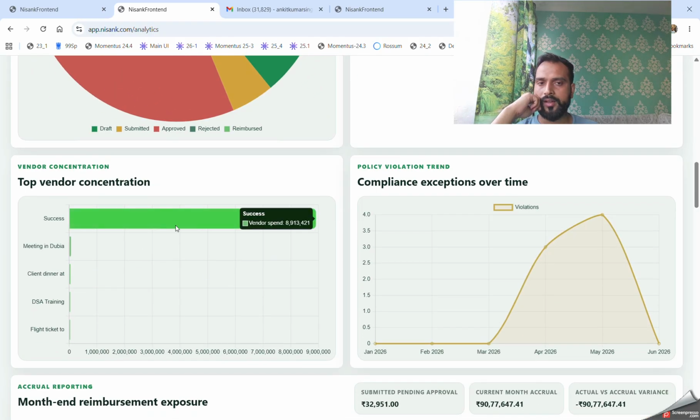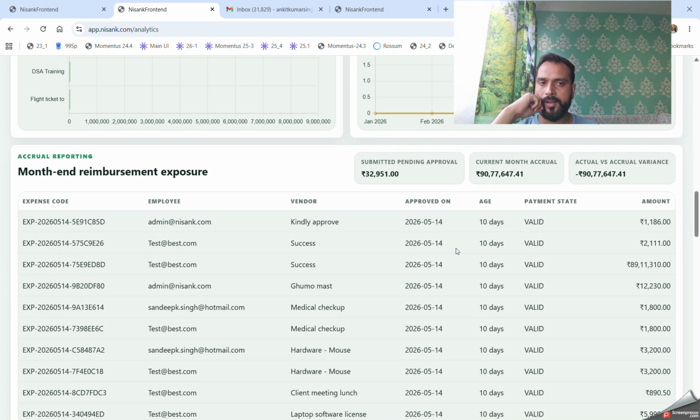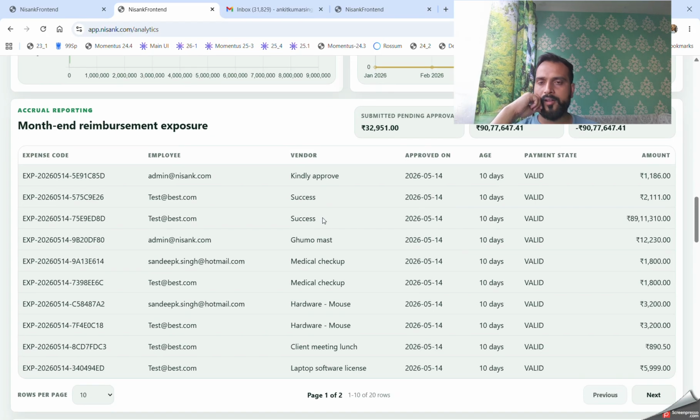You can see vendor, okay, and you can also see the timeline reporting you can do, right?